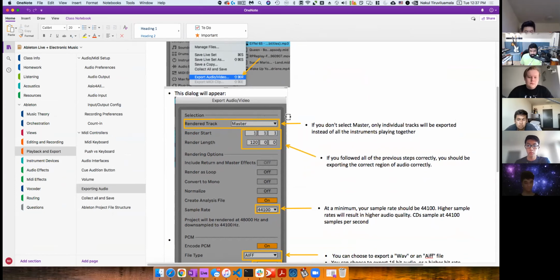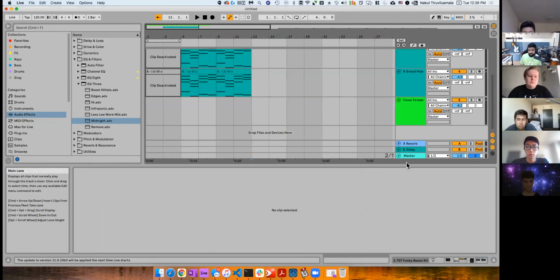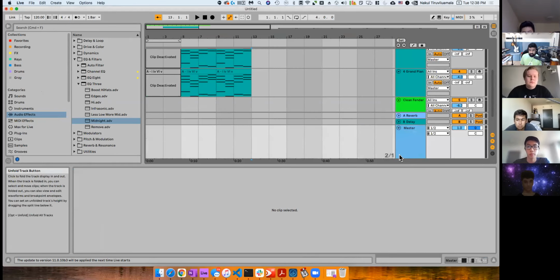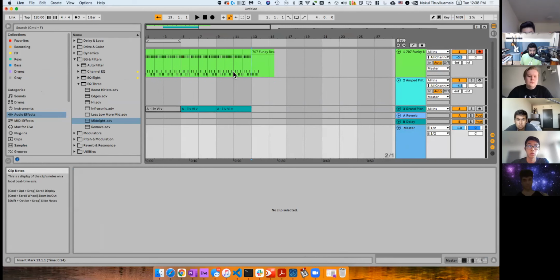If you're selecting the master track, you're only exporting one track, the master return track, which is where all the other tracks are being sent to. So you're only getting a composite of all these tracks instead of the individual tracks themselves. They call individual tracks stems, okay?